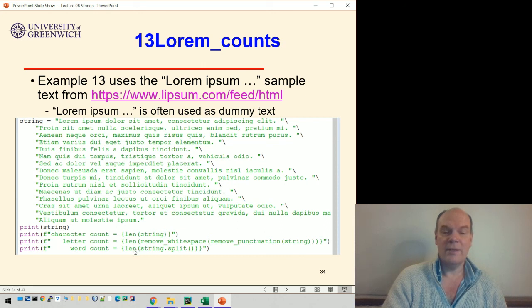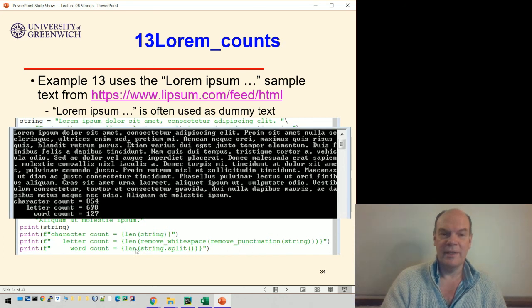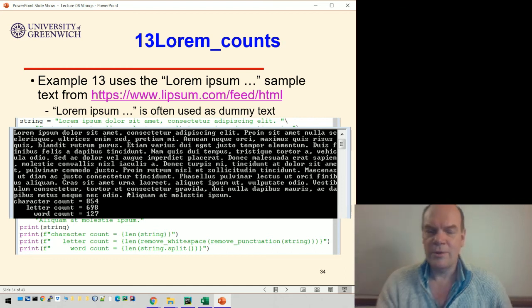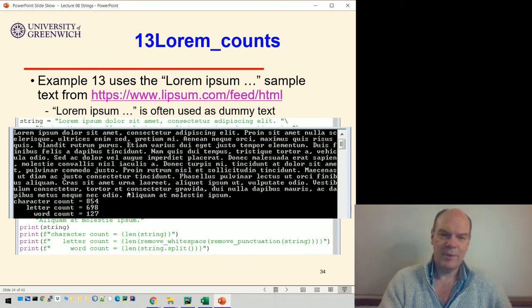Or I can get all the words by splitting the string. That gives me all the words, and then I can print the length of that list, and that tells me how many words there are in that string. And the answer there is 854 characters, 698 letters, and 127 words. So quite useful, therefore, to do simple text analysis.